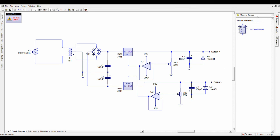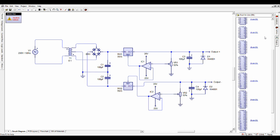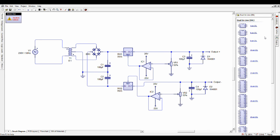Now, let's take a look. Yeah, you've got your generic dual inline chips here, so in case you wanted to make something that had four pins but you didn't have the exact one here, then you could at least put it in your circuit, label it up, connect all the connections as you would any other chip, and essentially save it this way.